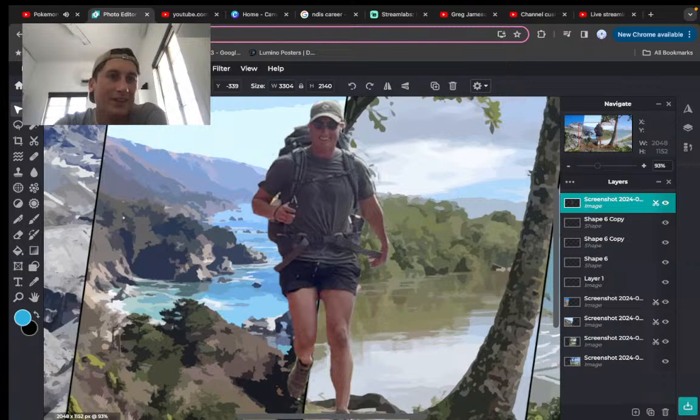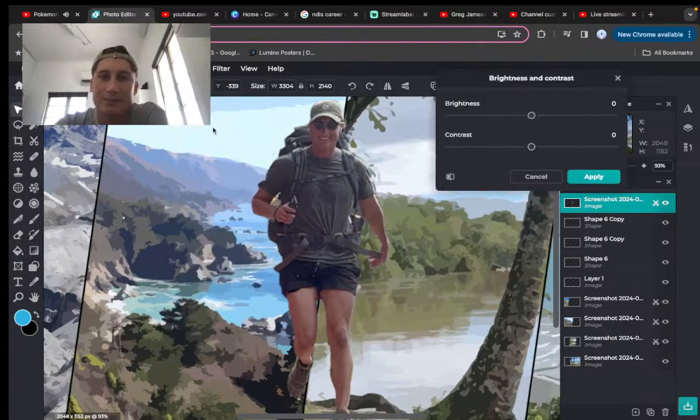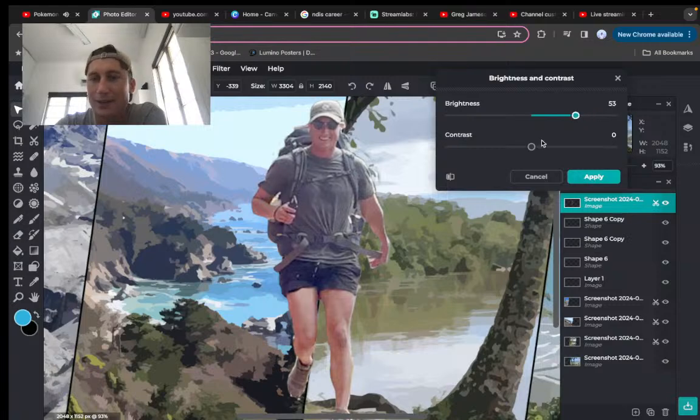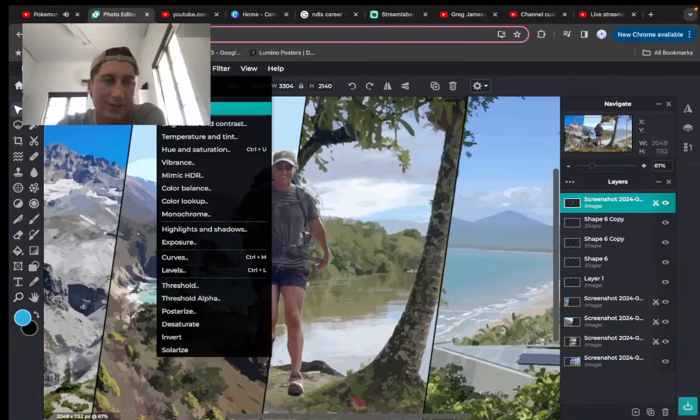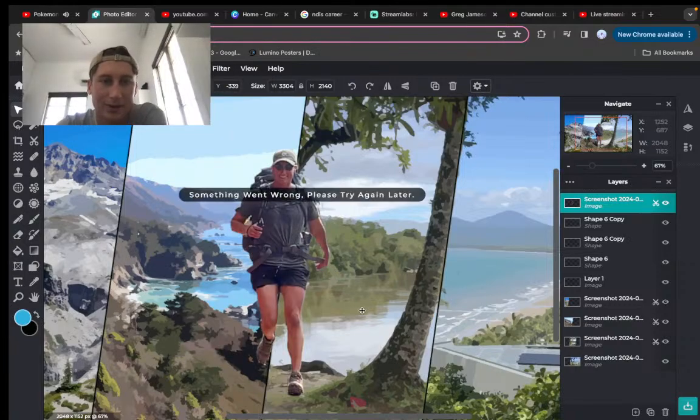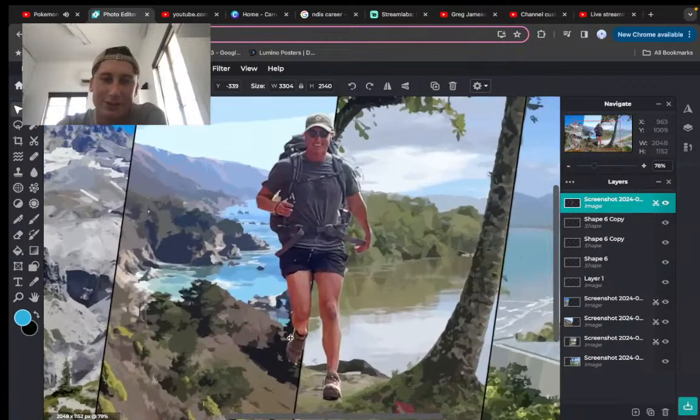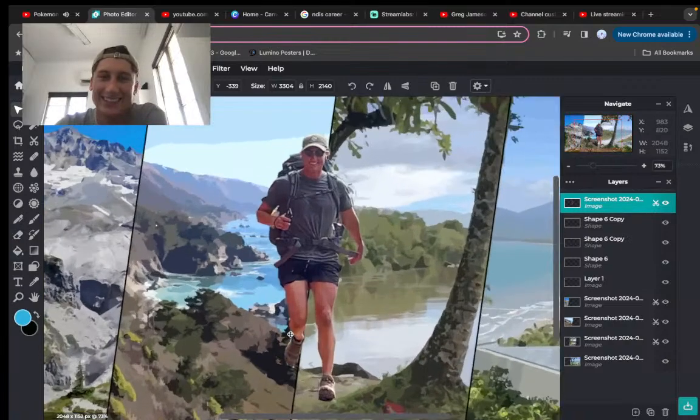Okay. Let's try and mess with the brightness one more time. That is way too bright. I wish I could zoom out while I'm adjusting it though. It's so annoying that it doesn't let me do that. Try the auto pop. Oh, that does help. But now I look alien. I'm way too red.